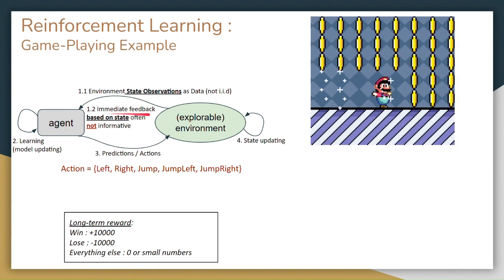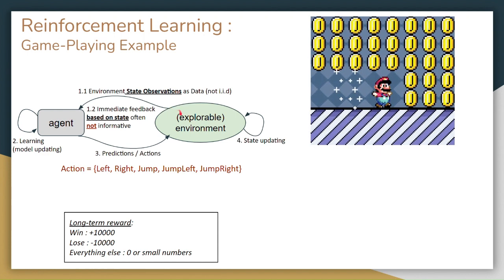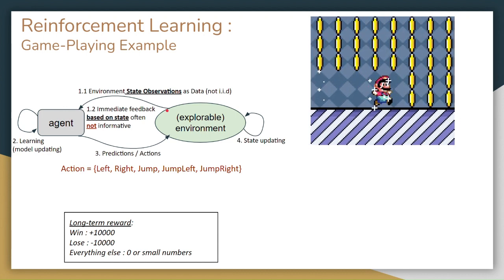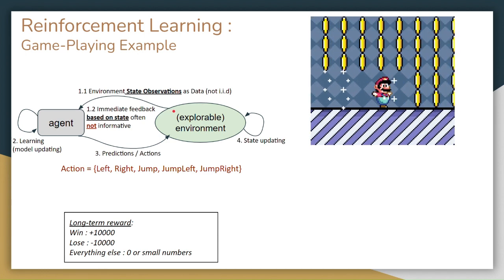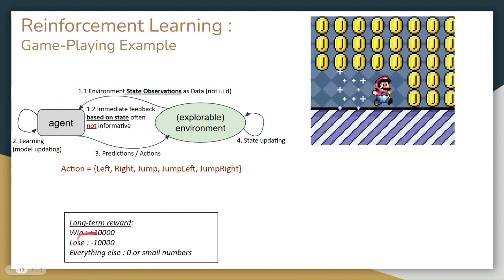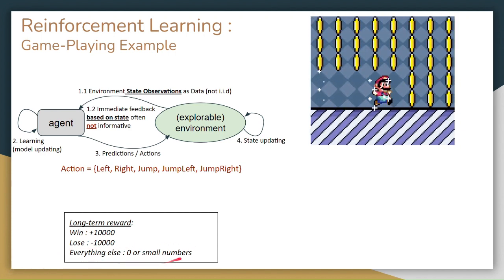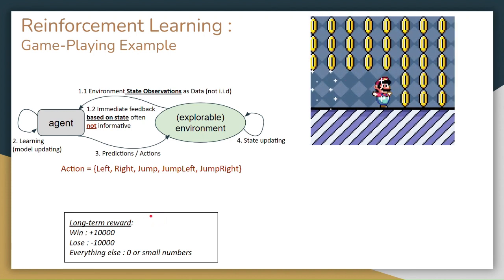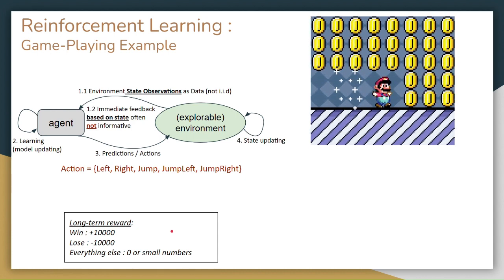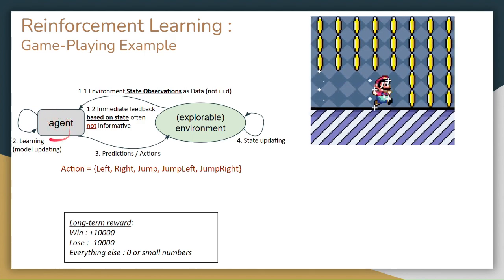And also the immediate feedback, that is the reward, the result of your action, is a reward of the current state of the game. Usually it's nothing. For example, you move to the left, nothing happened, you get 0 reward. You move to the right, nothing happened again, you get 0 reward again. Until you play for a while and you die or you win, and then you get some reward, like 10,000 for the win or minus 10,000 for dying. But most of the time, you get no reward at all. This no reward most of the time is also a key feature of reinforcement learning. That is why this is different from supervised learning. You get mostly not so informative information, so it's more difficult to learn compared to the supervised setting.